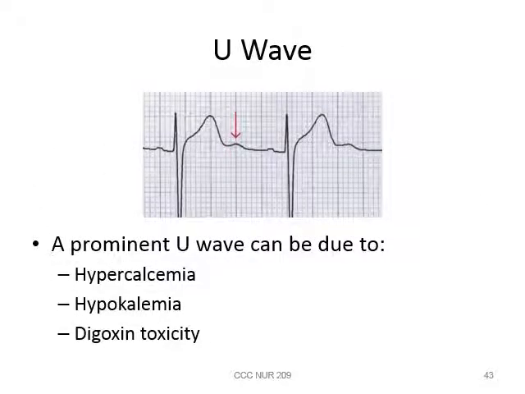My hypothesis is that a prominent U wave, as you see here, is related to hypokalemia, hypercalcemia, or digoxin toxicity. If you see a U wave, don't panic; document it and continue to watch it. Look at your electrolytes, look at whether your patient's on digoxin, and monitor from there. Again, if it's something that is new, then let your provider know that you have had a change in the EKG, you now have a U wave showing up.